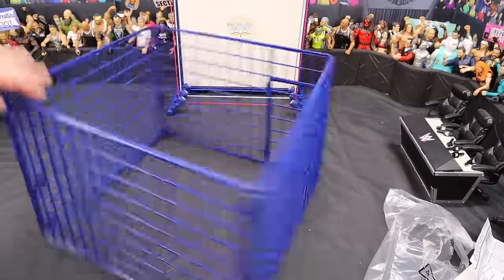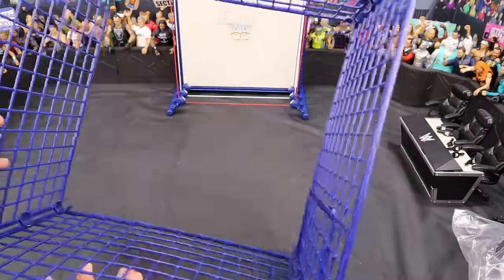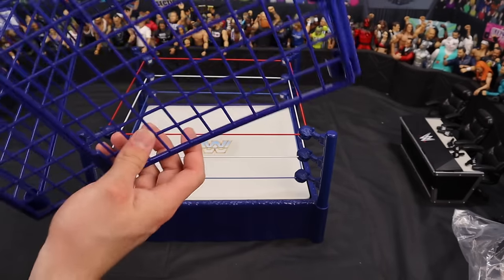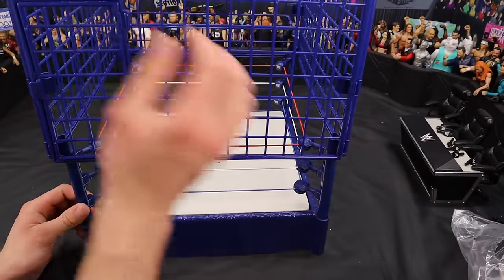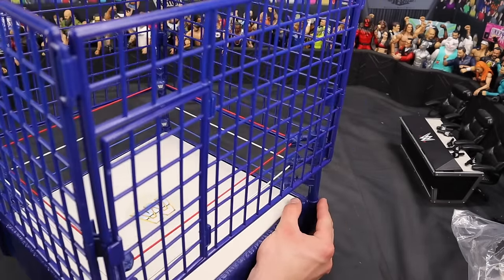You could spin it if you wanted to. From there, it's very easy. You get your ring and you get your blue retro style steel cage. You line it up, all right? So you line it up with the steel posts on the side. And it might take a little, because this is my first time putting it on, so you might need to wear in those steel post corners.